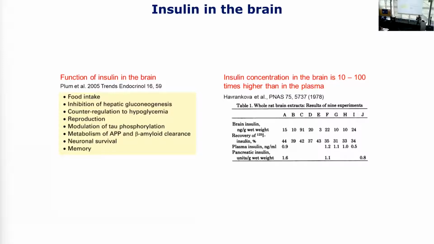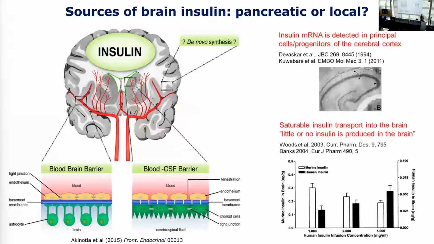Yet, we do not know whether insulin is being produced by the brain or not. In fact, there's a huge debate going on, or was going on, whether little or no insulin is produced in the brain, or there are cells in the brain which would be positive for insulin mRNA expression. But insulin readily crosses the blood-brain barrier. But in case there is no mechanism to enrich insulin in the brain, then it doesn't work like that.